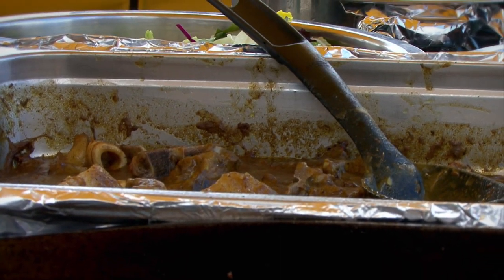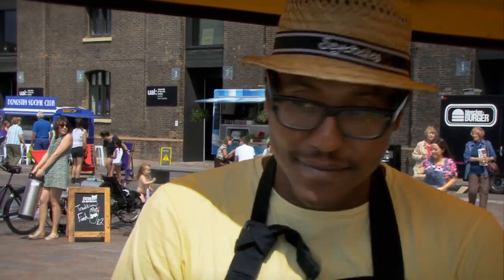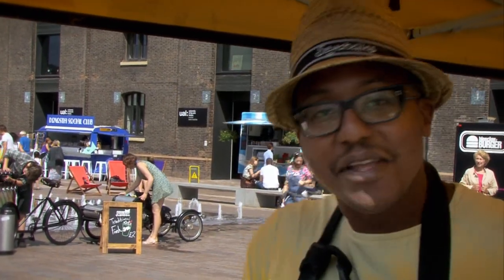And then on the Thursday, if we're trading for the Friday, we'll get our goat ready. We have to kind of cook it, par-cook it for quite a while to get it just right. And that's the same with our octopus as well — we prepare that on Thursday, trade on a Friday or a Saturday. That's really our week.